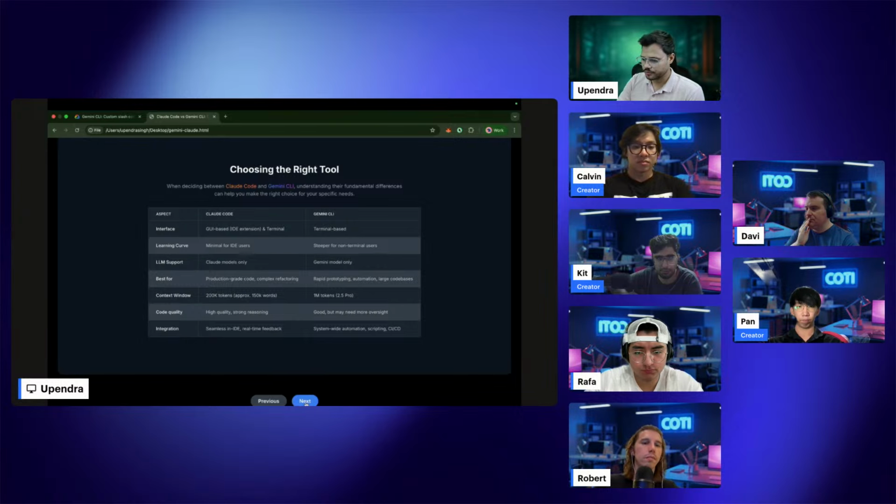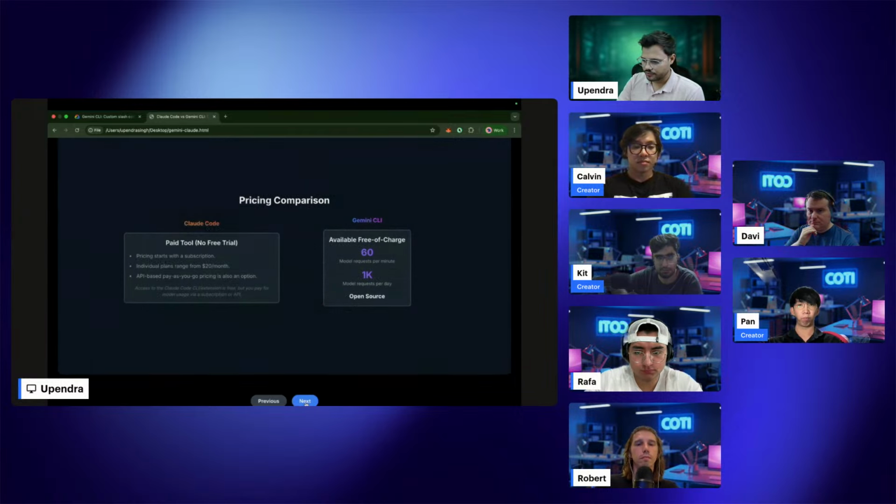Now, the most important thing, if we talk about the cost, that's where the major change comes. So you cannot use Claude Code free. They don't have a free trial. You just need to take the subscription to even try it. And the basic plan starts at $20 per month. They launched this plan now to compete with Cursor.